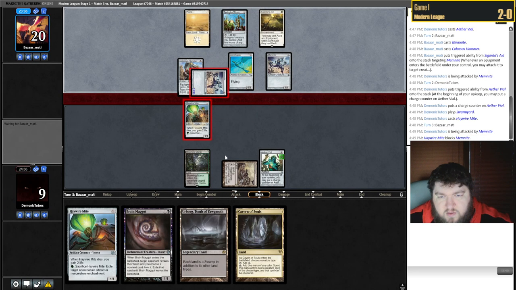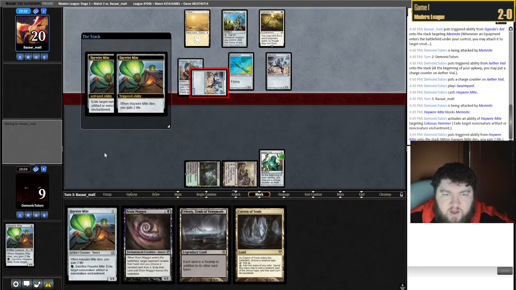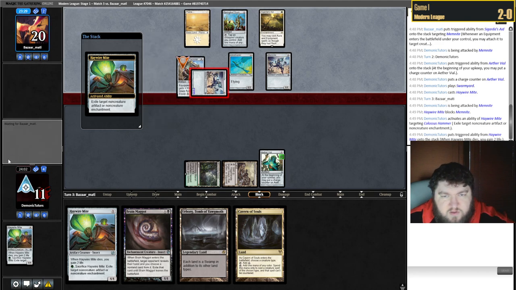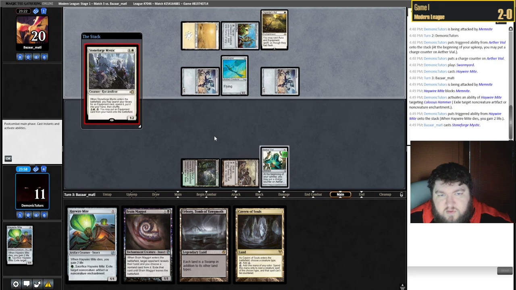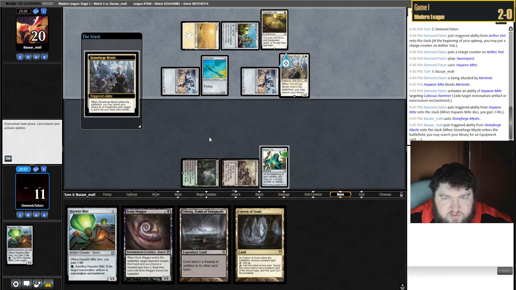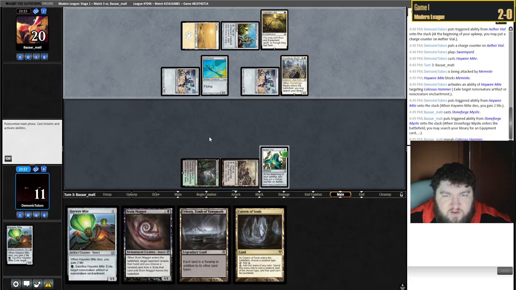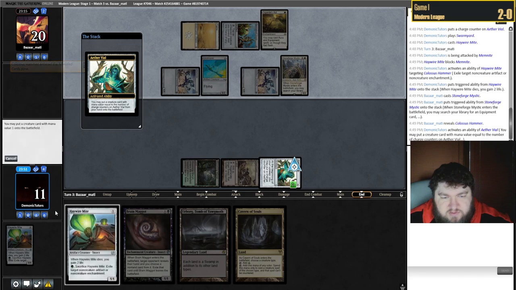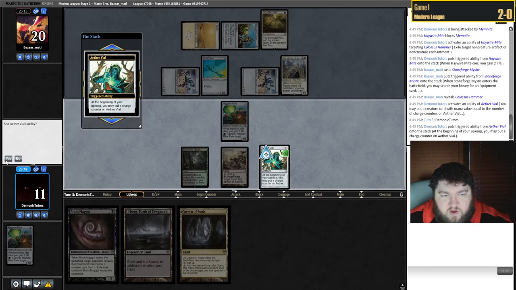Block. I want that hammer out of here. I want that hammer out of here. Get out of here. Okay. Oh, yes. Search up a Cauldra. I think you want to get a Cauldra. I think Cauldra would be really good here. Colossal Hammer. Yes. Haywire Mite. Untap. Up. Yes.